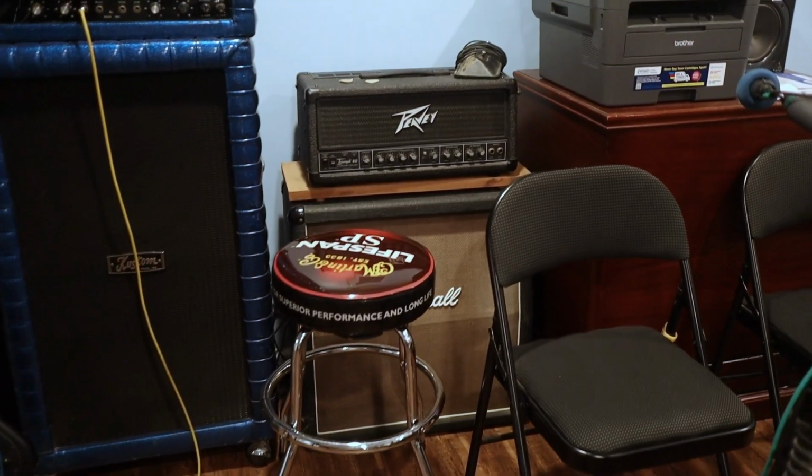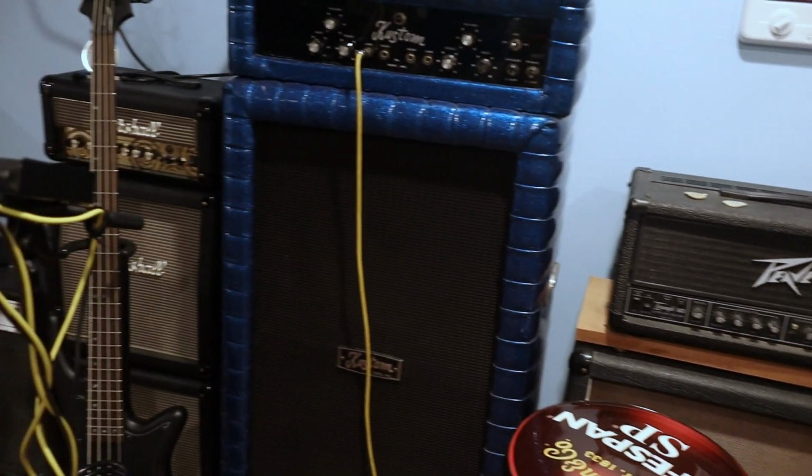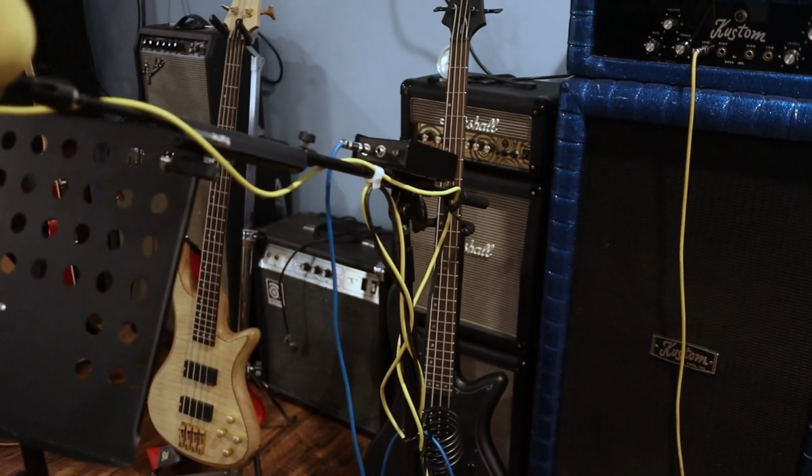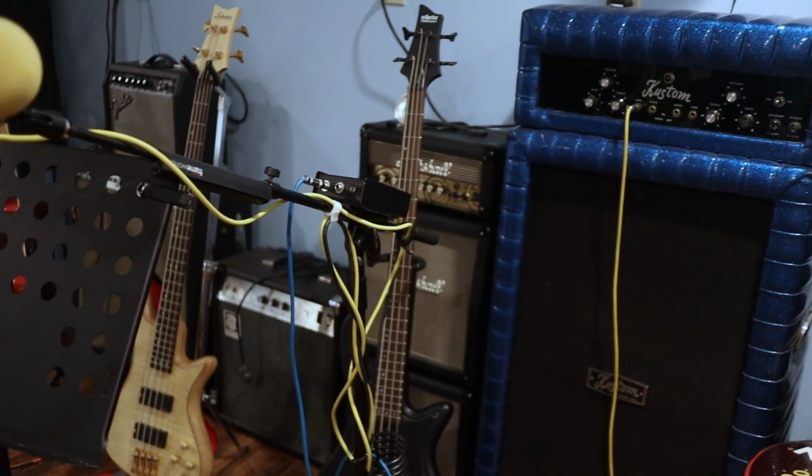PV tube amp. A Marshall cab. Wow. I love that custom. High forehead. You notice that? That's one of the rare ones.